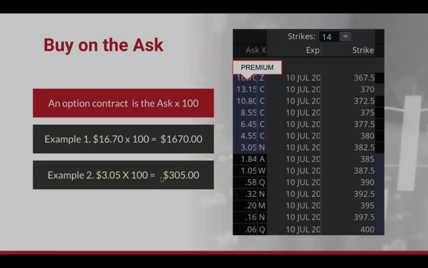Now, $1 million question. All right, Joel, I just bought this for $1,080. Now what? Well, you control 100 shares. So if I come to you and I say, what strike did you buy? 372.5. Great. How much did it cost you? 1,080. That was your investment. That's your premium. So what if you look up and you see that Apple rises $2 from where you're at right now? Then you're going to be up $200. This premium is going to be worth $1,280.